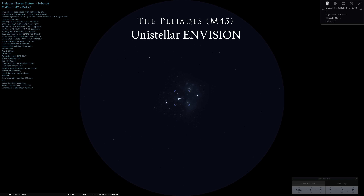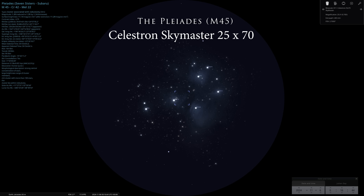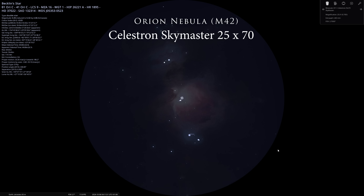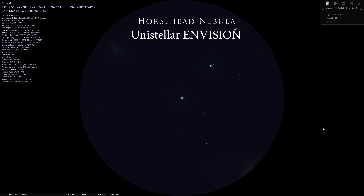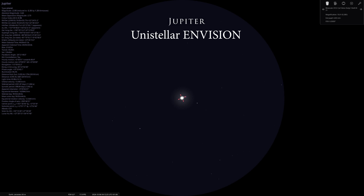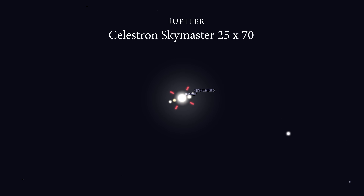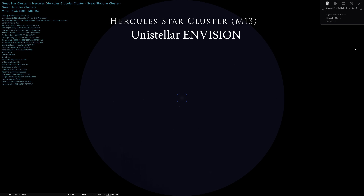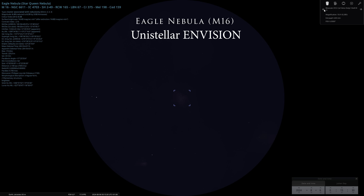I can't provide a decent view of what the night sky looks like through these binoculars, but I can use the free application Stellarium to replicate what certain objects will look like through each pair. The idea that you cannot even make out Jupiter's moons with these $1,199 binoculars is very worrying. This would be perfect for their augmented overlays — if it could point out not only that these are not stars, but which of Jupiter's Galilean moons they actually are, that would be incredible. Perhaps that's too advanced at the moment, but their feature to highlight lunar landing sites requires a similar level of skill.